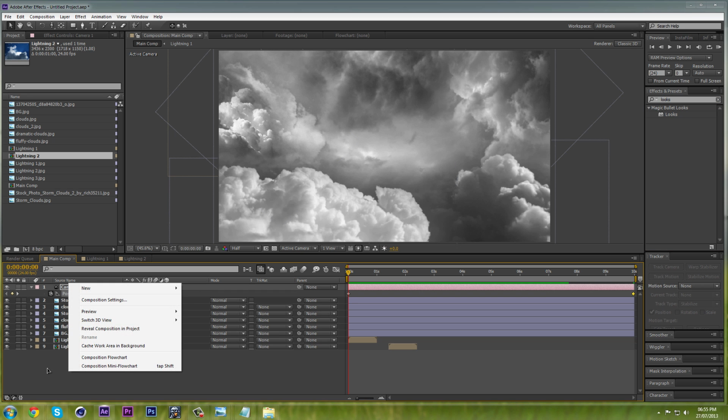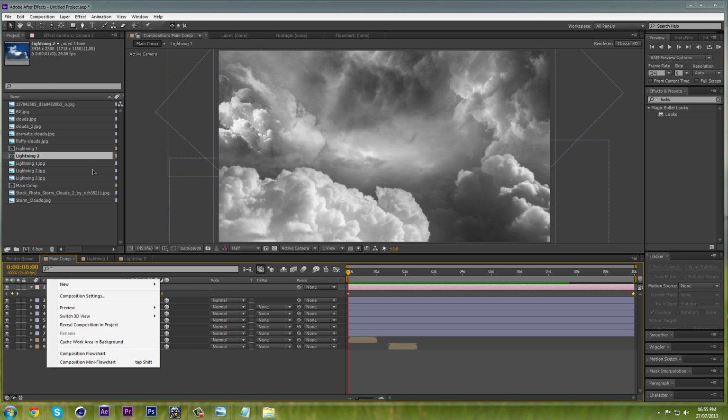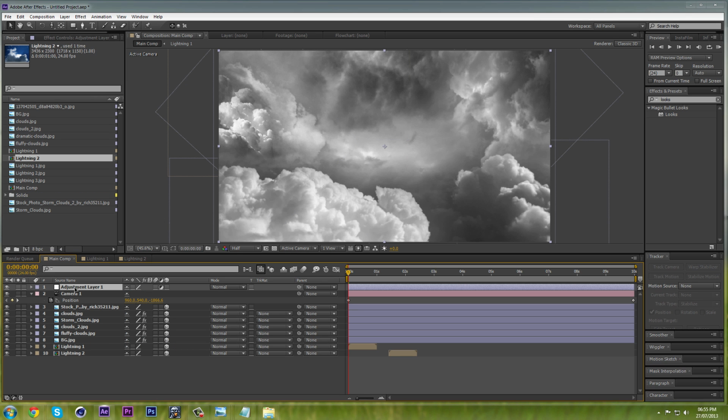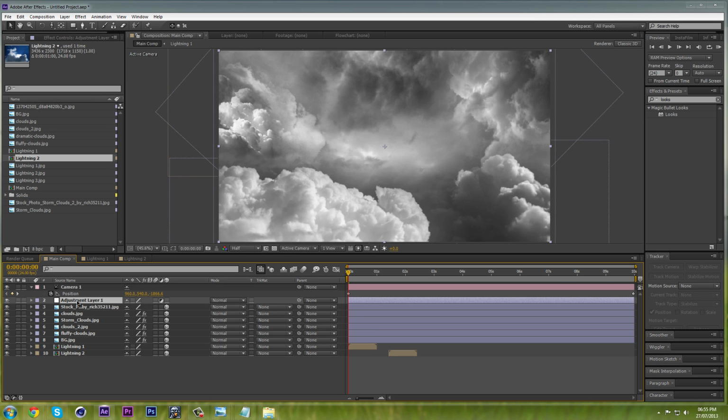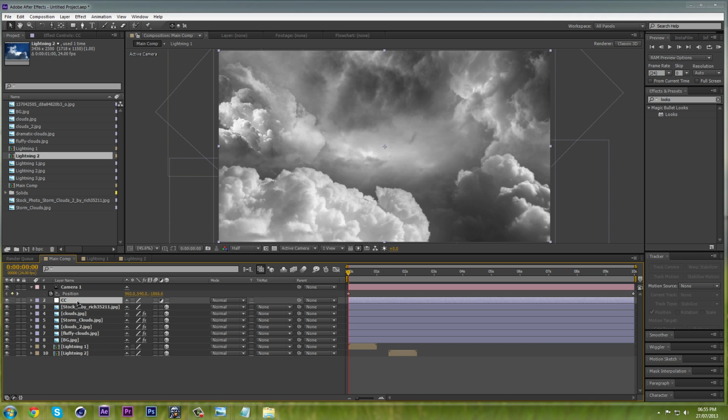So what you want to do is right click down here, or go to Layer and New, and make an adjustment layer, and you just drag this above all the clouds and hit enter on it and name it CC for the color correct.